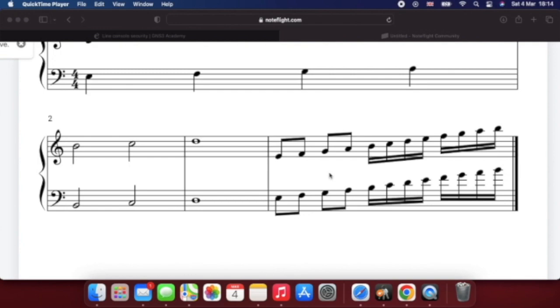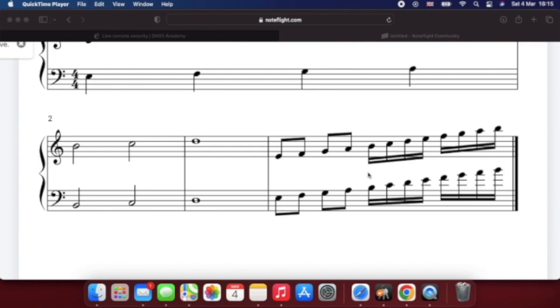Now, the trick when counting music, when you have notes that are shorter than quarter notes, is to have a syllable in your counting for each of the notes that you're playing. I find that's a very useful trick for working out how to count these kinds of notes. So for these, you could just go 1, 2, 3, 4, 1, 2, 3, 4, but as I said, it helps to have a syllable for each of the notes you're playing. For 8th notes, for instance, you could count 1 and 2 and, okay? So you play 1 on the count and 1 on the and. So you go 1 and 2 and.